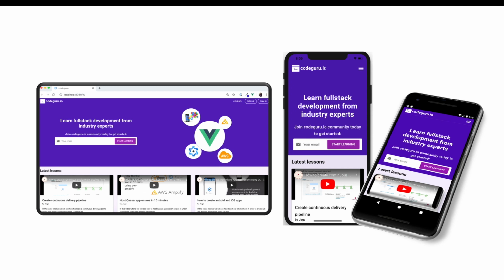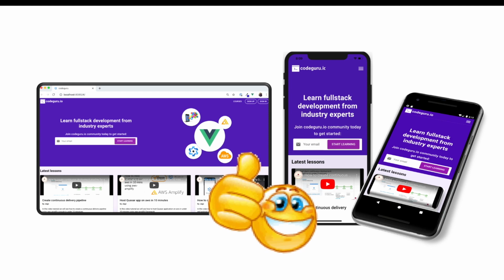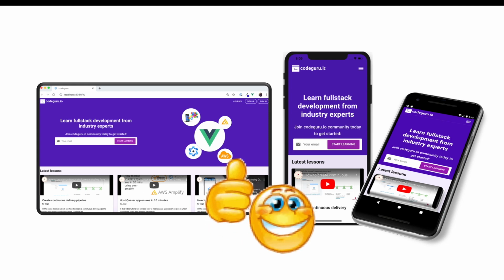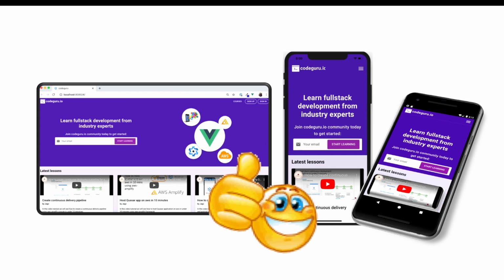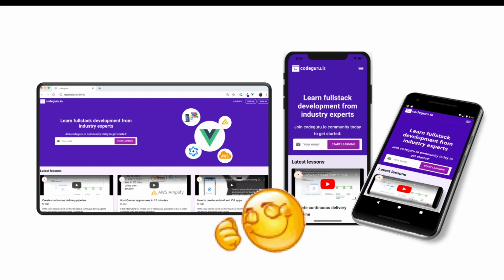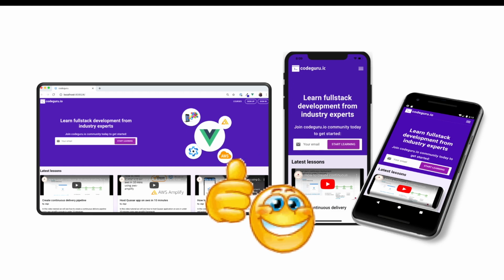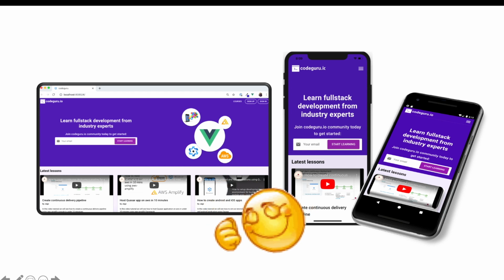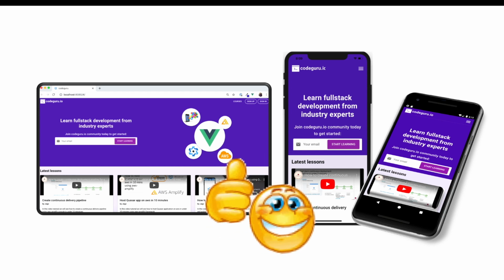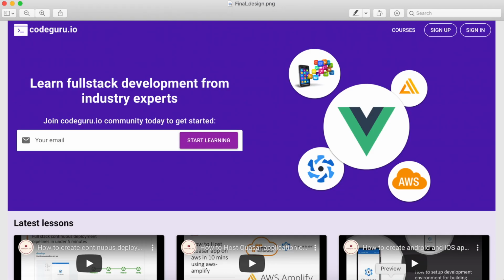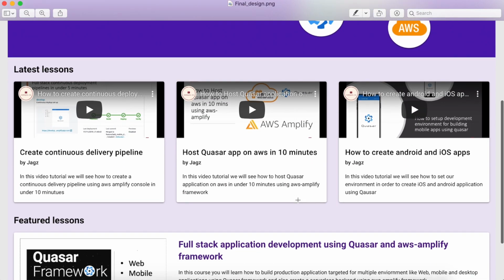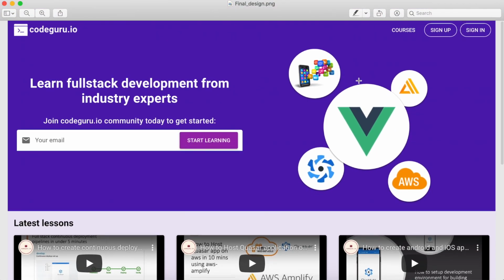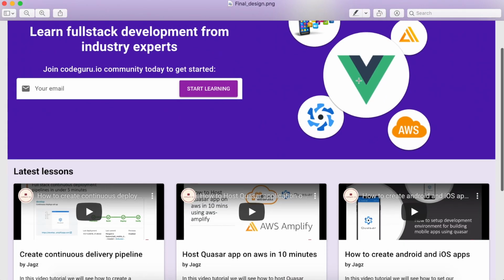So this is what our final design is going to look like based on our client's input. So let's ask our client whether he is happy or not. Wow, that's a big thumbs up. Looks like our client is very much happy, and we have been spot on with all his requirements. All right, now that we are spot on with his requirements, let's proceed to the mapping and slicing section. So this is what is going to be our final design of the home page when it is displayed on the desktop.